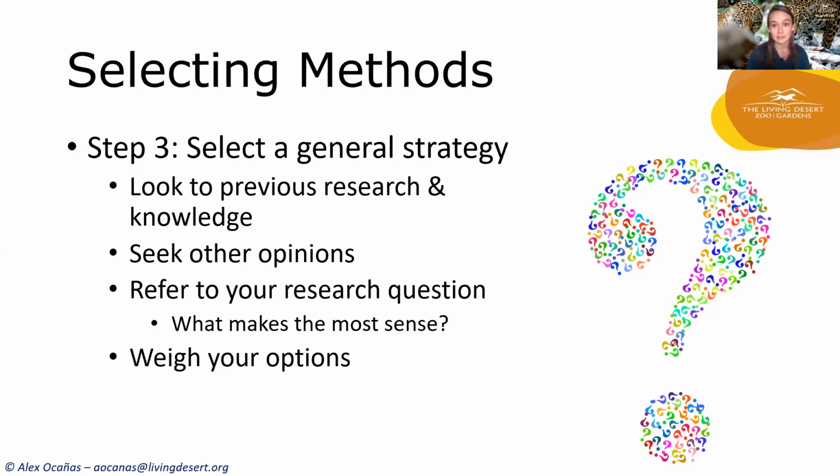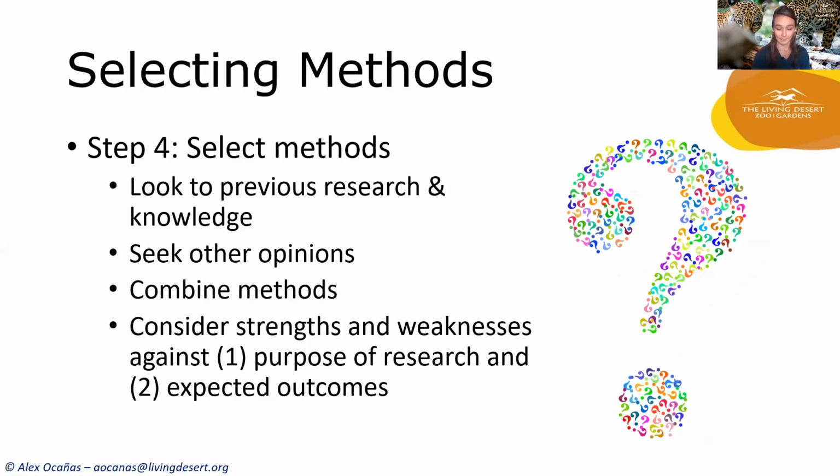Do you have time to do a case study? Do you want generalizable results? Has there been an intervention? Things like that. Or maybe you just want to do a survey and it doesn't need to fall into a case study. It's just going to be survey research. In either way, you want to review your options and see what's going to work best for your purpose. And then finally, you can select your methods within your strategy.